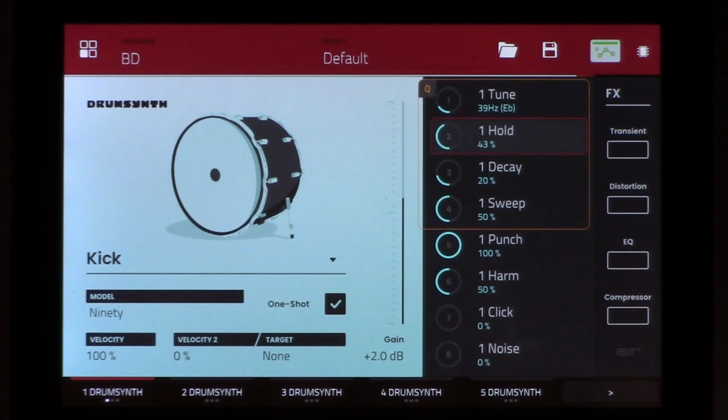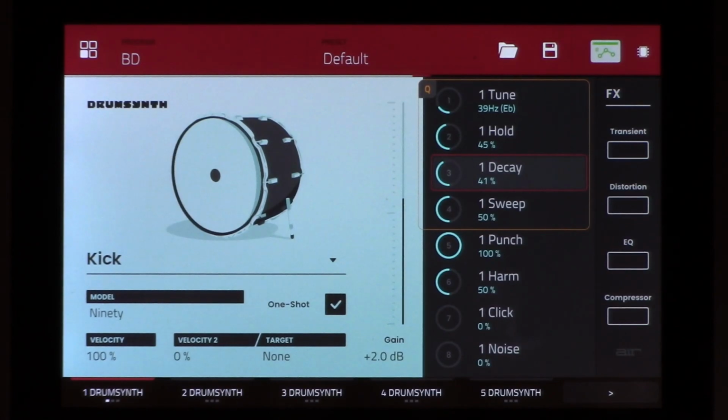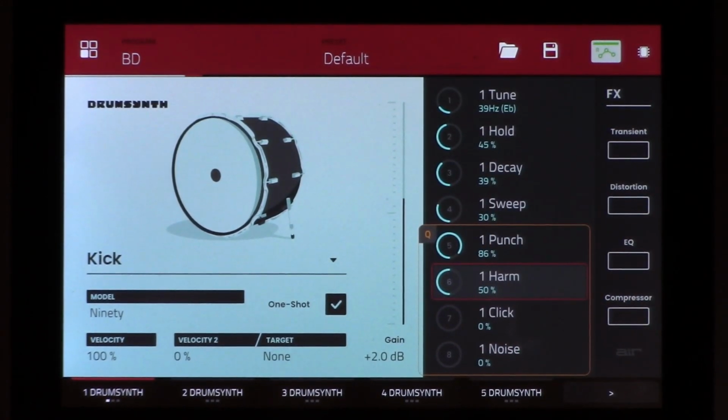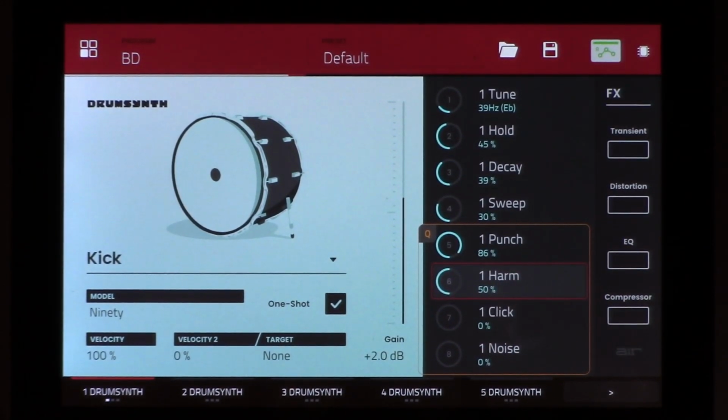And we can, well, let's say we want just to change things up a little bit. Let's explore a little. So that's kind of cool. Adding some kind of weight to it, and the decay a little bit longer. Well, maybe not too long. And let's see what pulling that sweep back does. Kind of more tonally consistent. And then punch, I don't know, maybe dial that off a little too and try that. You know, we can just kind of get a feel for things, right?